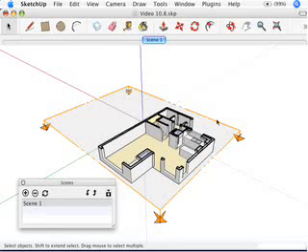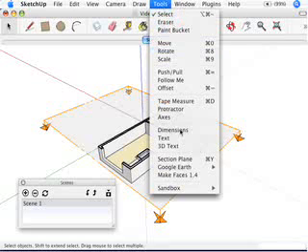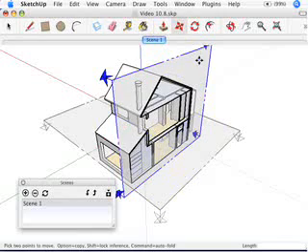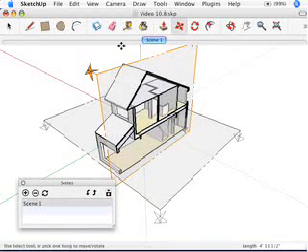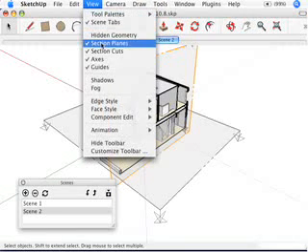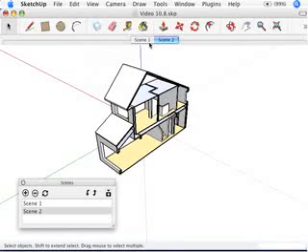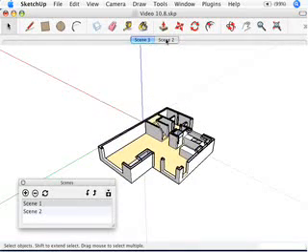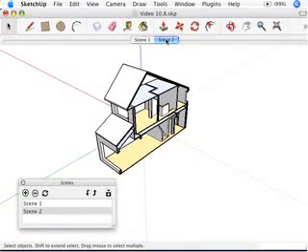So what I've done is I've created a section plane and a scene. Now I'm going to create a new section plane. Let's move that into position, just like that. And I'm going to create a new scene. There we go. So now I've got two scenes. I don't like being able to see these section planes here, so I'm going to go up to the View menu and hide those section planes. But watch what happens when I click between the scene tabs. The section plane is actually animating, just like that.